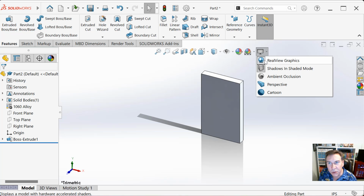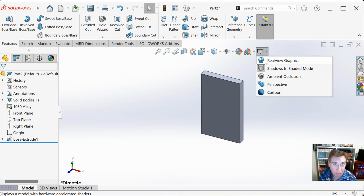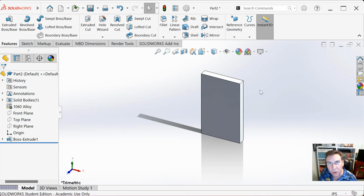But look here, it's Real View Graphics. If you don't have Real View Graphics, this is what it typically looks like, which is still fine if you have a standard GeForce card. But if you have the RTX series, like the A series, as well as the T600, T1000, or even the P series, P1000, and so on and so forth, all those have the professional drivers that enable you to select Real View Graphics. But if you have a standard GeForce card, you might not see that. Anyhow, I'm going to activate it because I like it. I'm going to click on it and you get those cool effects.